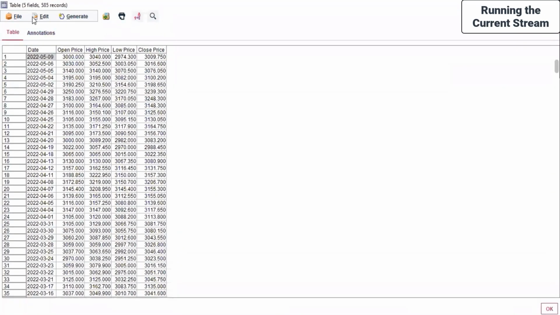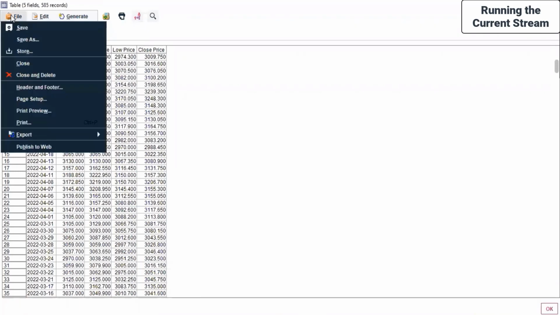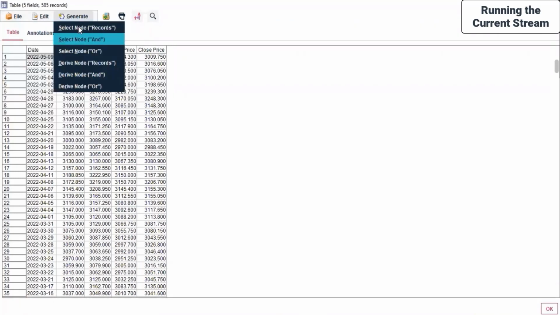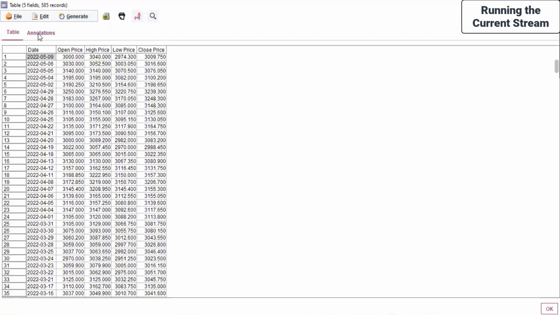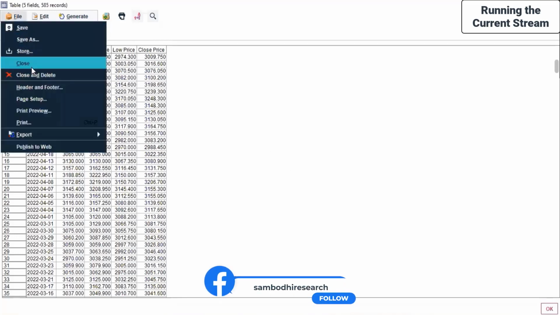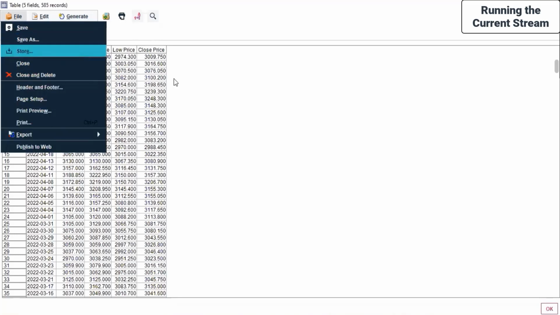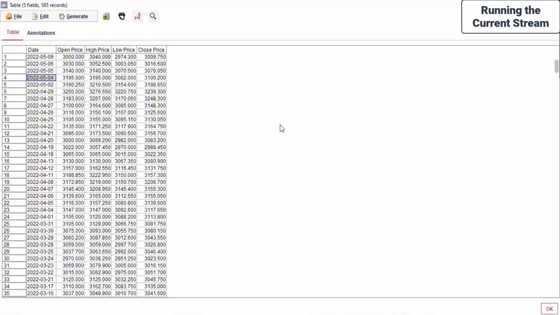Okay, so this is the output that got generated here. That is, we have the table here and the annotations. Let's click on file. You can also select a node out here. You can also derive a node from here. So this is interesting. Out here on the tables, right click and you can copy with fields and select all of them. And if you click on file and click on save, that will be saved as a table output, of course. So this is how you will be working with the tables.